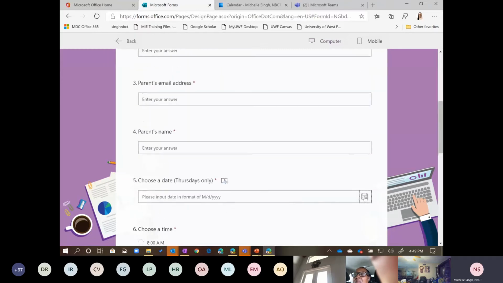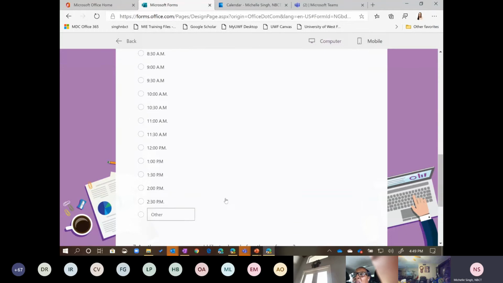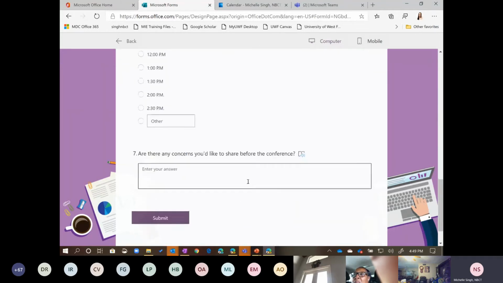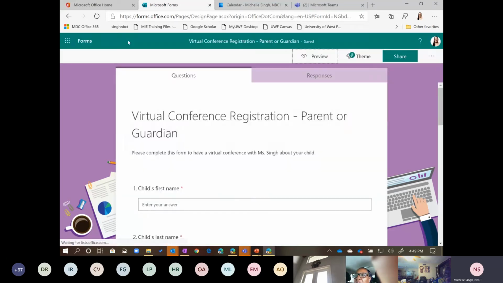This is actually a calendar option, so they can select the date. And then the times that you're available, you'll put that. And then you can add a question for them to put any of their concerns that they'd like to discuss. So you'll get that form response, and then you can use that to set up your virtual conferences and host your virtual conferences with parents and families within Microsoft Teams.